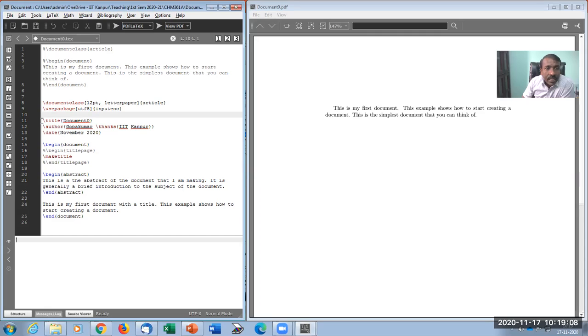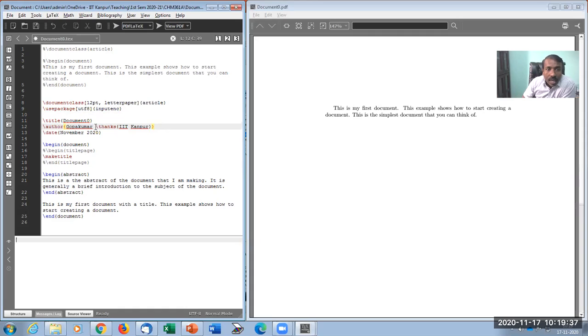And then here I am also defining something called the title of the document. So in this, I have a title for the document. You call it \title, and within this parenthesis, whatever you write will be the title of the document. Then you can also define something called author. So I just write \author, and within the parenthesis, whatever I write will be displayed as the author.